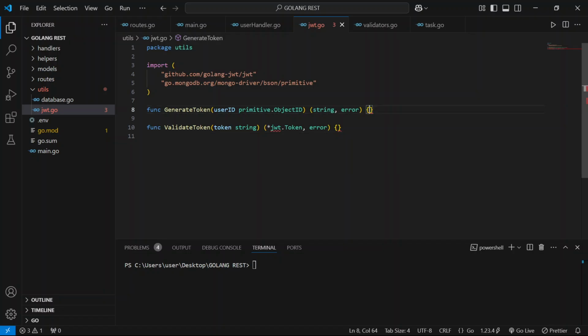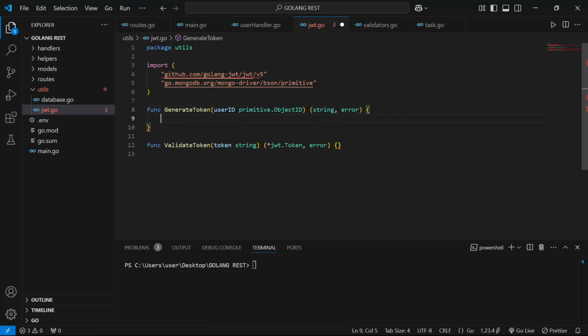So under generate token, when a user logs in, we should give them a token. This is supposed to be version 5. We're going to give them a token. So we're going to define our claims.